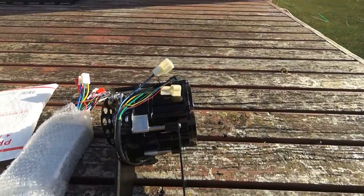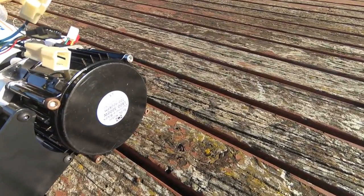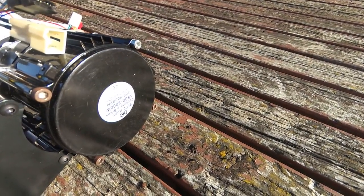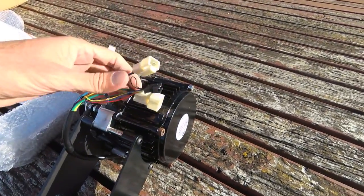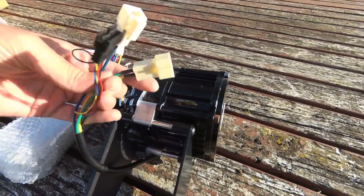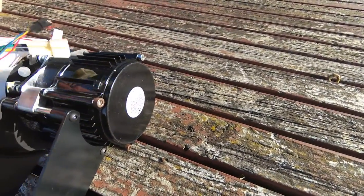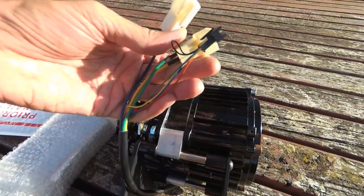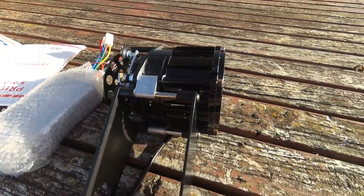Now, so there was a motor came out somewhere along the way there, and it is a brushless DC motor. It says Cyclone e-bikes. So I guess this is just distributed by Lunar, this one. 24 to 72 volts, torque 100 newton meters. It has these connections here. Oh, they're small wires, aren't they? So this is a 3 kilowatt motor being powered through these little wires, is that right?